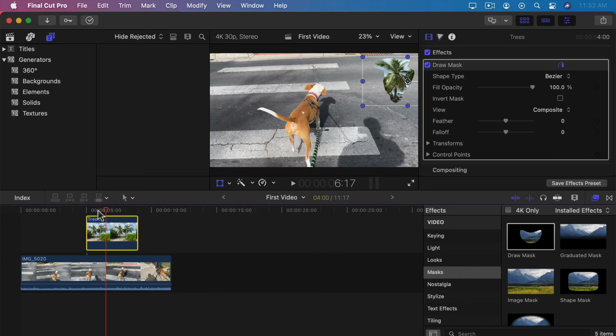So you have the ability to create your own custom shapes to be able to put photos or videos. There's no reason this has to be a photo. It could be a video as well that you've cut a custom mask for, and then place that above the timeline here to appear over the video.